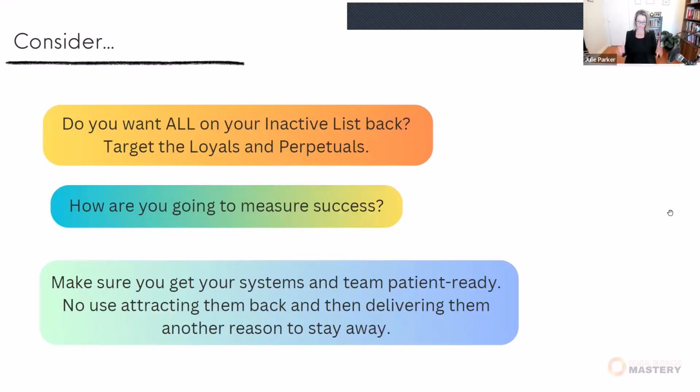Do consider, once you've got that list in front of you, do you want all of these patients back again? Is it going to be a waste of your time trying to reactivate a transient patient that came in once 3 years ago? Probably a waste of your time and money. Do you want back the ones that are inactive because they've passed away? You don't need to do that. What about the ones that complained heavily about you, made a big ruckus, were quite aggressive, and you don't want them back in the practice anyway? You don't necessarily want them back either. So do have a think about going through that list.